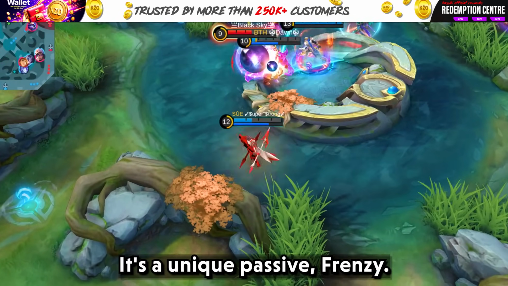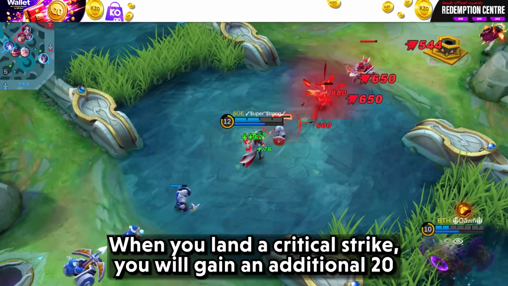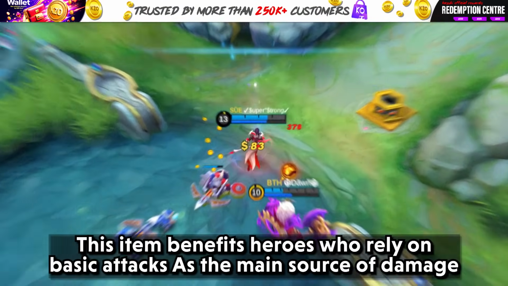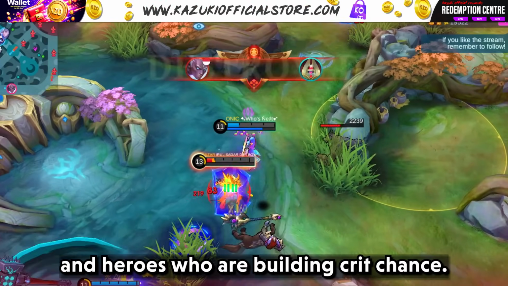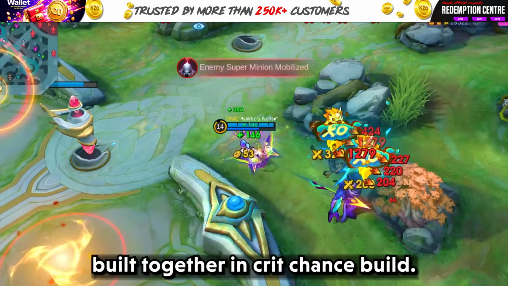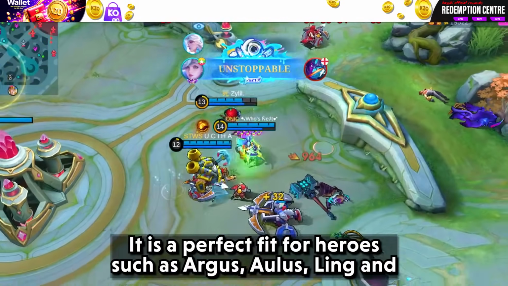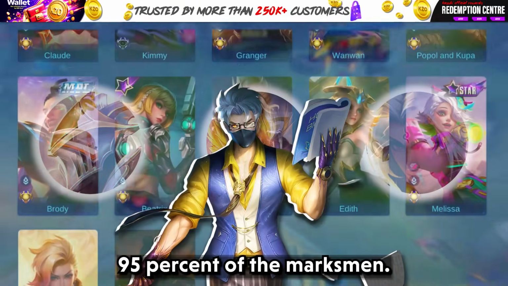Its unique passive, Frenzy. When you land a critical strike, you will gain an additional 20% attack speed for 2 seconds. This item benefits heroes who rely on basic attacks as the main source of damage and heroes who are building crit chance. Hclo along with Windtoer and Circus Fury are the items that are built together in a crit chance build. It is a perfect fit for heroes such as Argus, Olus, Ling and 95% of the marksmen.